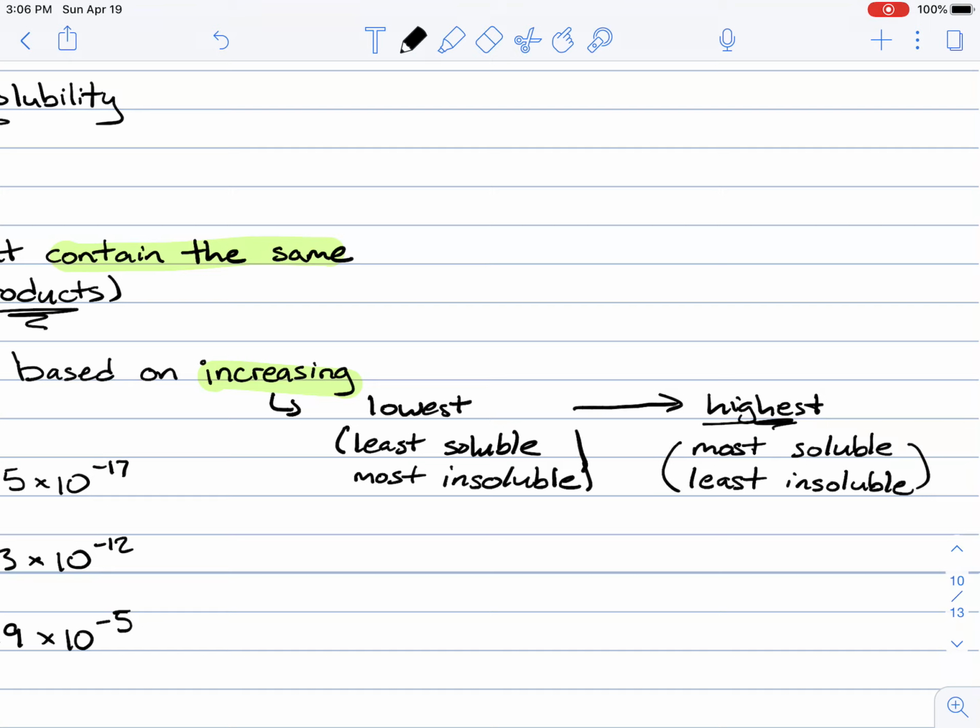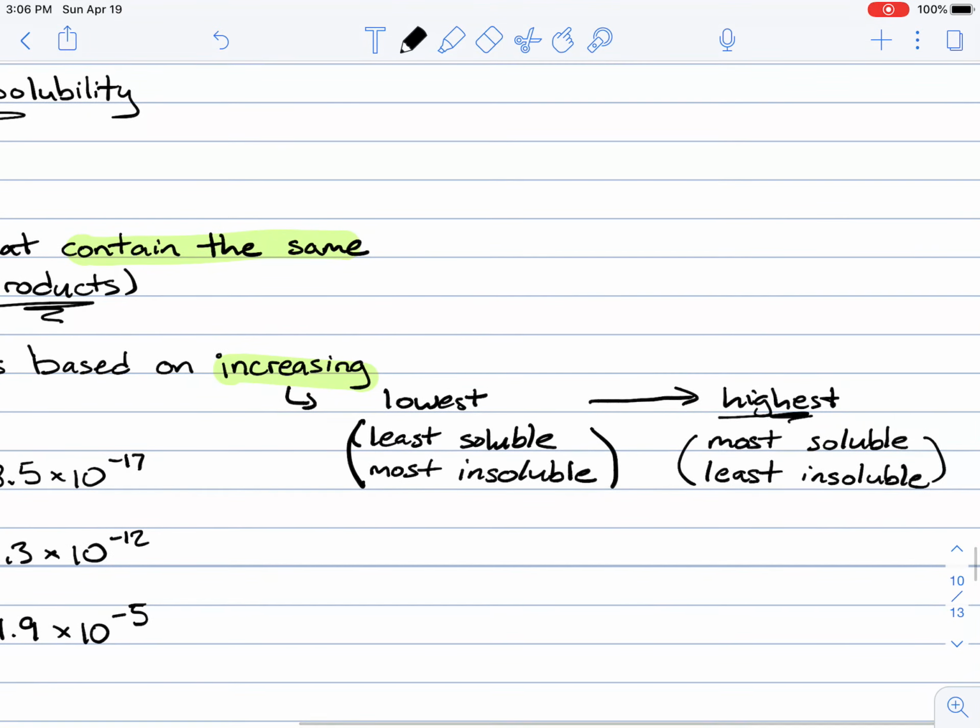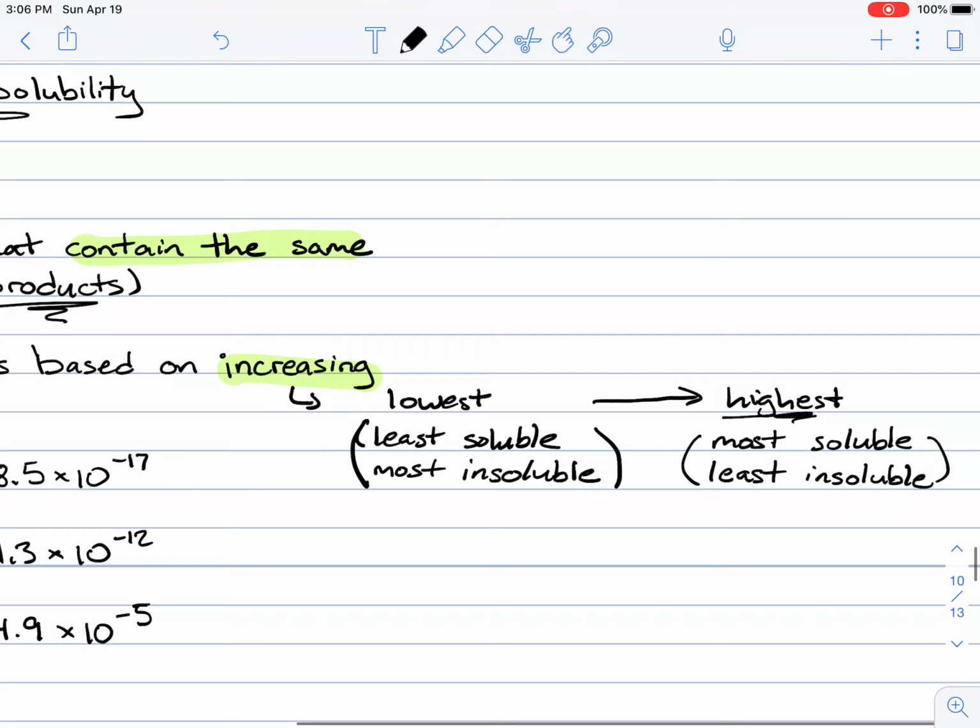When you're talking about solubility, just keep in mind it's those ions that are separating in the solution. If it is not soluble, then it's going to clump up and form a solid, form a precipitate, and not a lot of ions are going to be released. But if it is more soluble compared to another, then there are more ions being released into the solution.